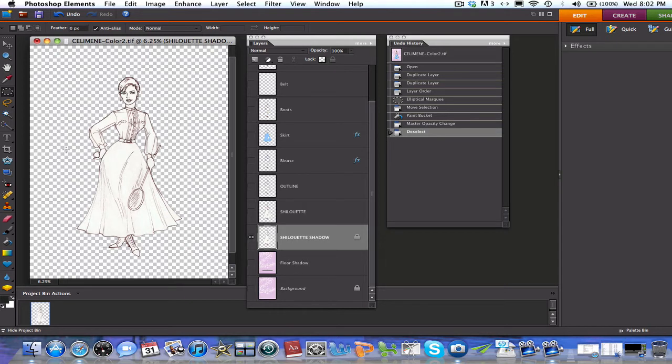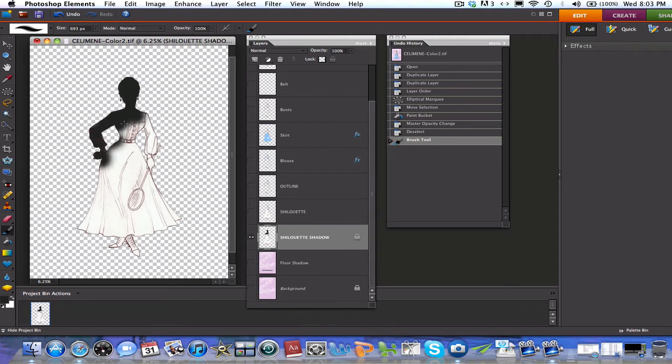What does that mean? Well, for my next step, I'm going to be painting this a dark color. I'm going to use the same charcoal gray. I'm going to use a larger brush. Let me go over here. That should be large enough. And I'm going to put it at 100%. Okay, now I'm going to paint. What happens is your painting stays within the actual drawing and it doesn't go into the transparent pixels.